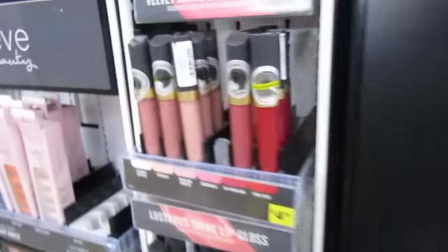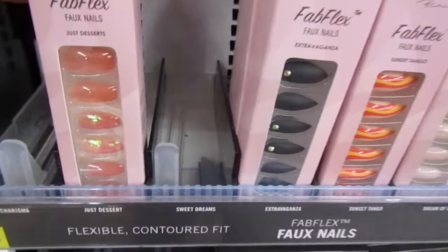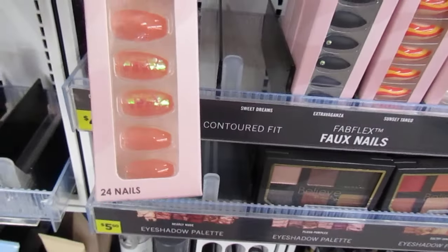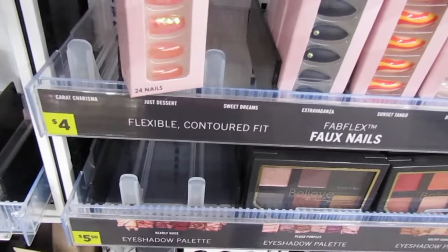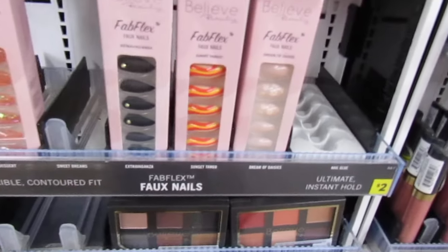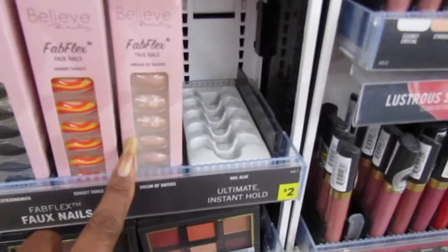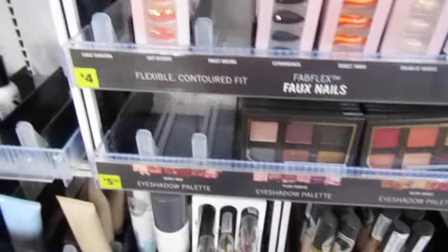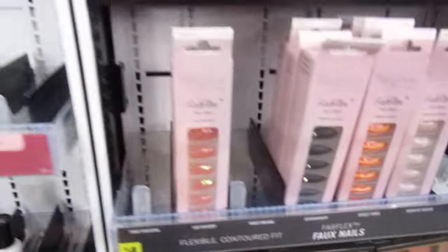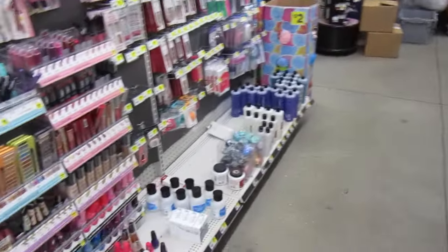Ooh. And they have their Believe makeup. And I see some nails. These are really pretty. I have just a couple of these, not too many. Those are really pretty for the summer. So real pretty for the spring. I'm not going to really get into the makeup too much, but let me know the next time if you want to see the makeup, and I will do the makeup. You guys know I love to show you guys the polishes.